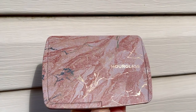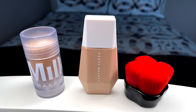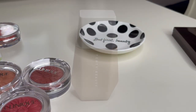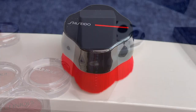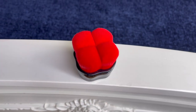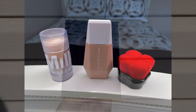But because this palette is a little bit shiny, I like to apply a good matte base before I start using it. For primer, I'm still hooked on the Milk Makeup Blur Stick. I find it so smoothing, and I love to use it with the Fenty Eaze Drop Blurring Skin Tint. I've loved this one since it came out. Usually, even if I love something, it ends up migrating to the back of the drawer as new releases come out. But this one, I've continued to use all the time with the Shiseido HH polishing brush. I know we're all different, but for me, these are the three things I have to wear if I'm going to wear shiny makeup, because I don't want to add texture to my skin.